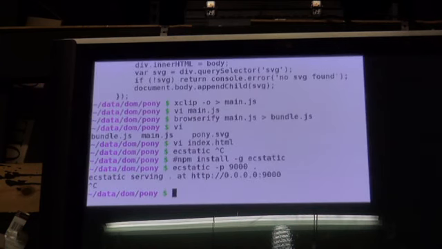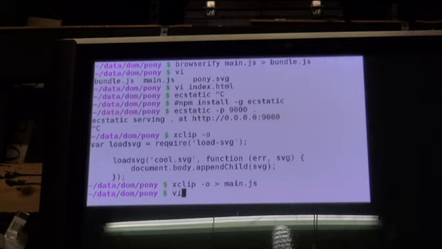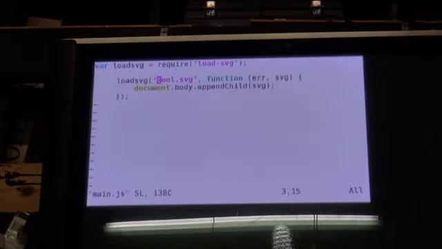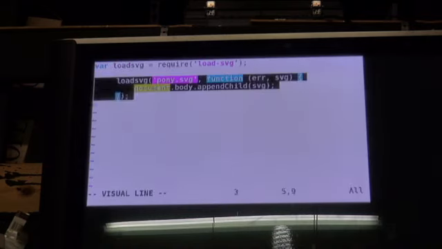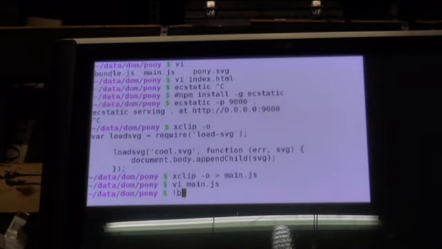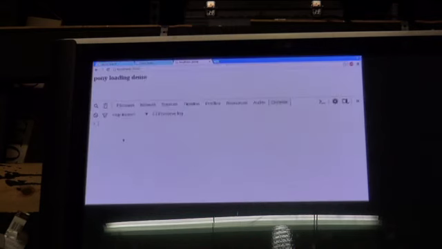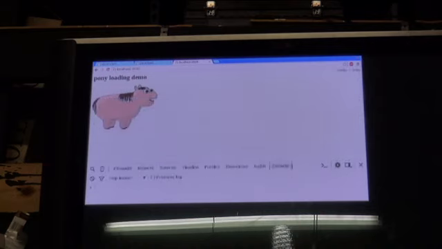If we copy paste that into our main.js, and we modify cool.svg to be pony.svg, then if we run this code now, it should append the SVG to our body. So if I rerun browserify, and I rerun xstatic, and reload, hopefully, yeah, we have a pony, and it actually worked.